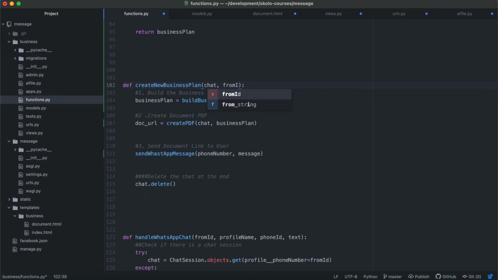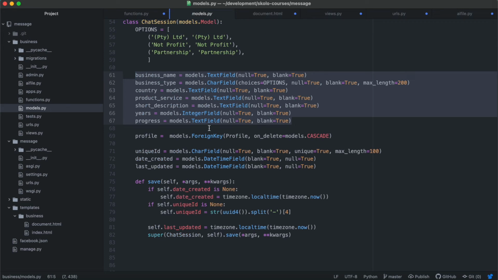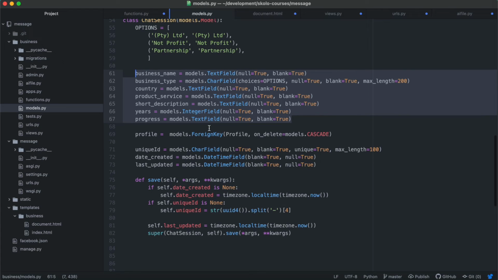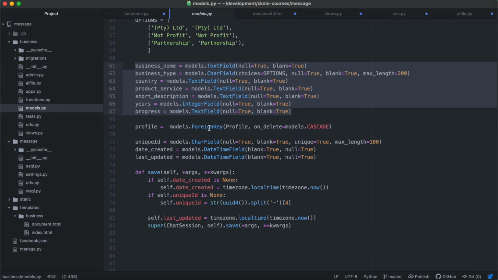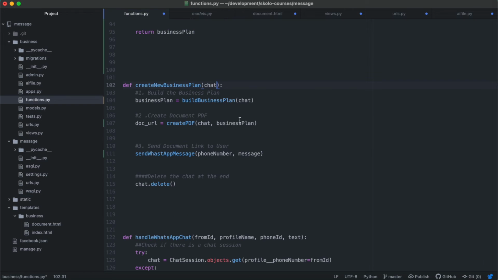which you can also get from the chat, by the way, right? So we don't actually have to do it like that. We have the chat over there. This phone number, if we look at our models, no, actually, we can get it via the profile, but let's just get it because it's available.